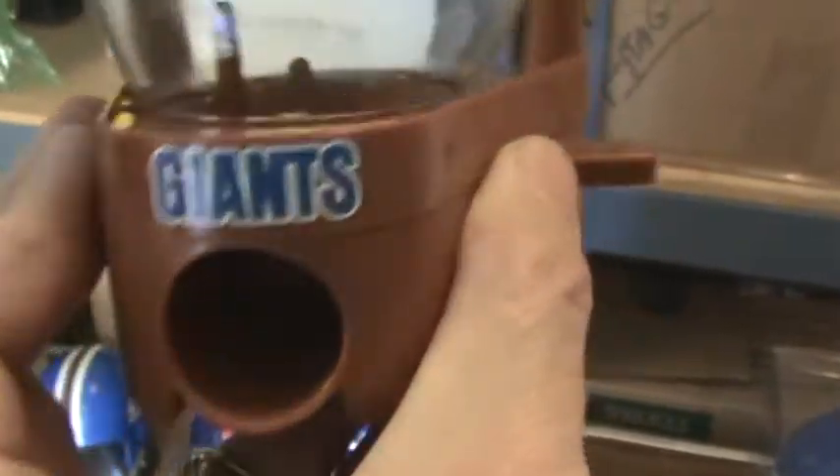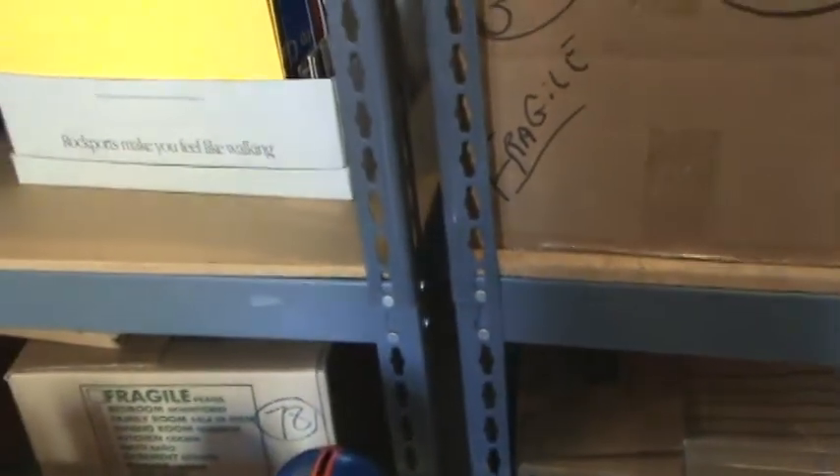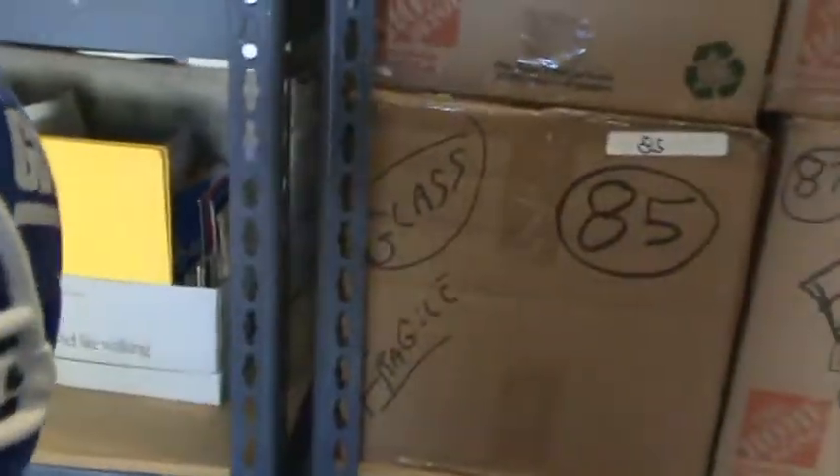This one you'd actually feed the coins right into the face of the player. Here's the fourth one — same thing, coins would go in. Oh, this one goes into a football instead of the player's face. And it looks like maybe this is for gumballs, but it's also coins. Coins can go in the top — there's a lever here. I think it dispenses gumballs where the top would hold coins.